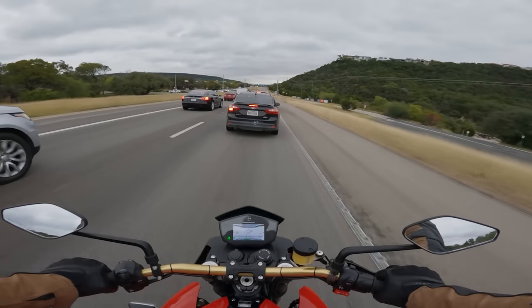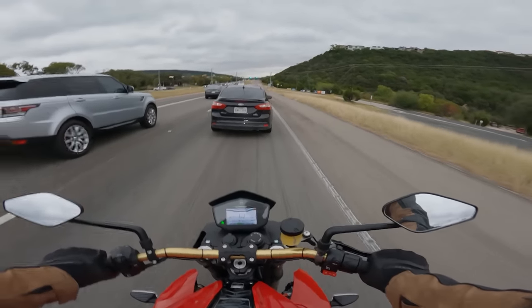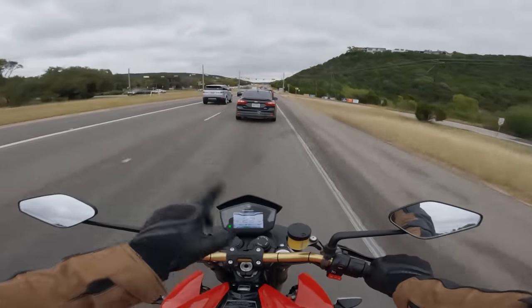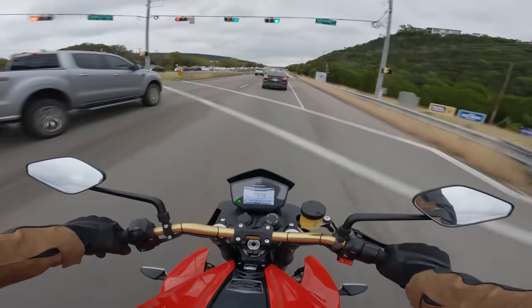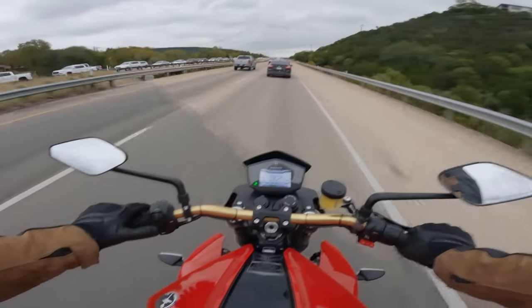So I taught it that it's basically just going to spend the last 10 miles at full throttle, which it kind of did. But that 32 mile range estimation will change every few miles based on how you're currently riding the motorcycle. So you are going to see a lot of fluctuation there.